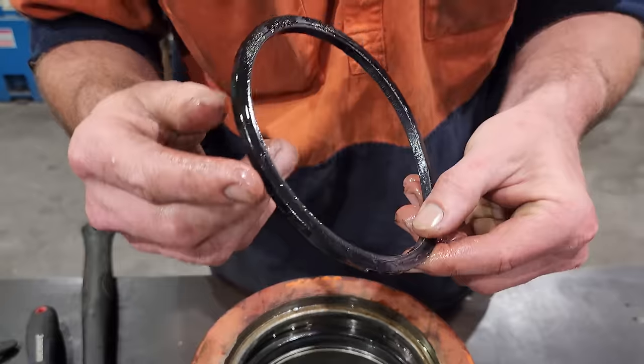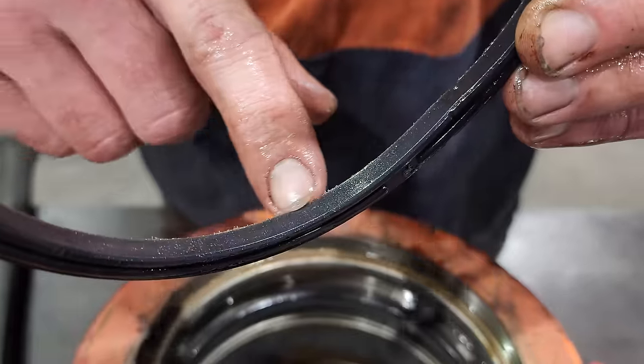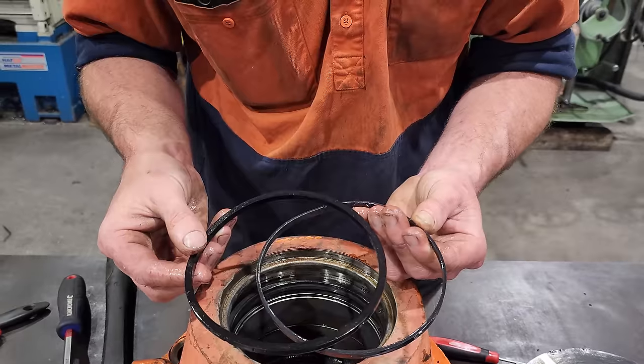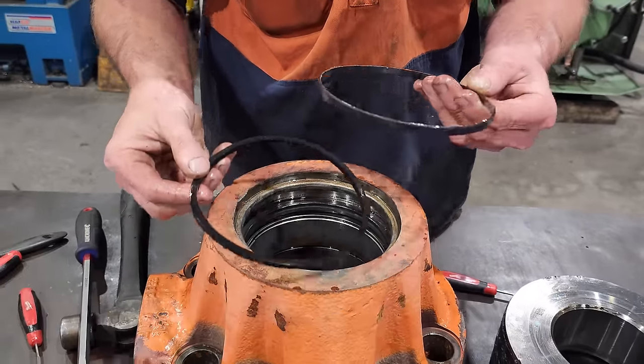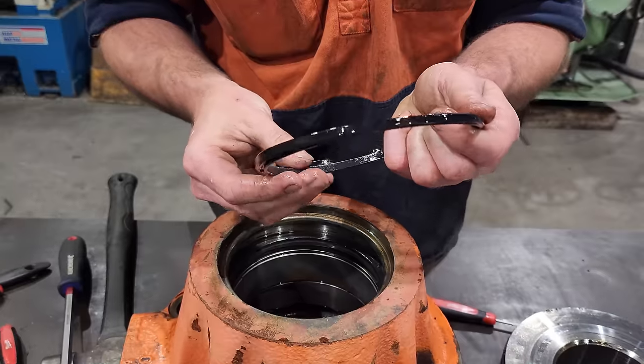So that's the buffer seal. You can see inside the buffer seal it also has a bit of wear on it where the rod has been sitting on it. These are a two-part seal, so you have a rubber outer ring that goes in first and then the plastic ring or polymer ring that goes in over the top. This is also used to help hold back pressure.